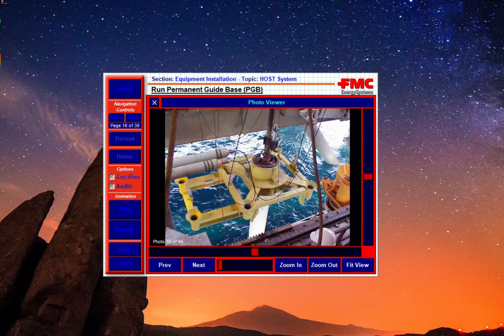Here, the casing starter head has landed. You have the running tool inside, and you have lifted it off with the drill pipe and connected to the top drive. You take away the trolley, and you're ready to run the whole thing into the sea. I hope that was clear.